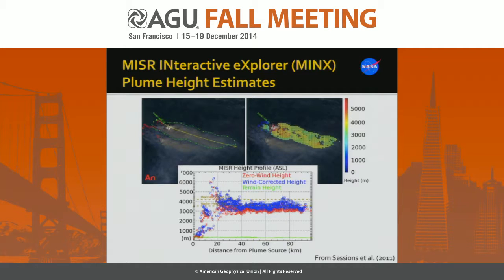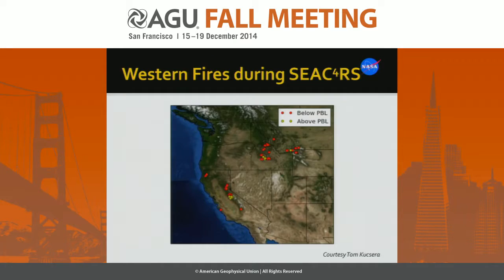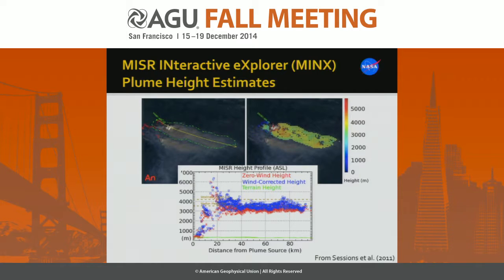So in order to investigate some of those fires, we go to our good friend MINX, the stereo height estimates from MISR, which is really the ground truth for most of these plume height investigations. We're lucky enough that we got that from Tom Kahn at NASA Goddard, from Ian's group. There are about 90 or so of those biomass plumes that have been digitized. Although MINX is a very nice dataset, it really has to be done essentially in a manual, semi-automatic way.